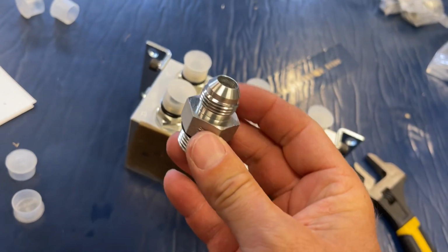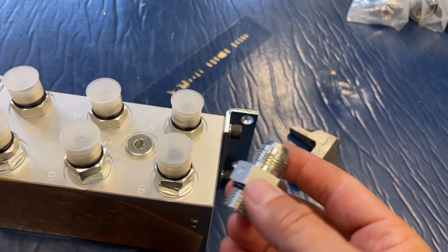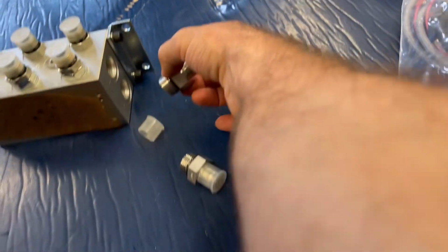Next, we're going to install this 1/2" JIC male by number 10 SAE ORB. That's what it says in the instructions. Into the T and P port. We've got 2 of those.